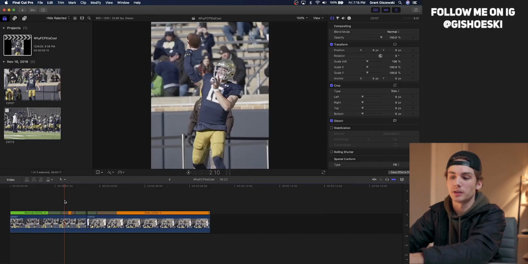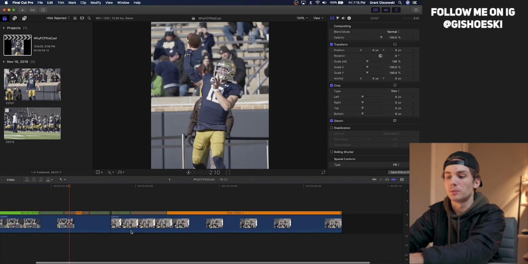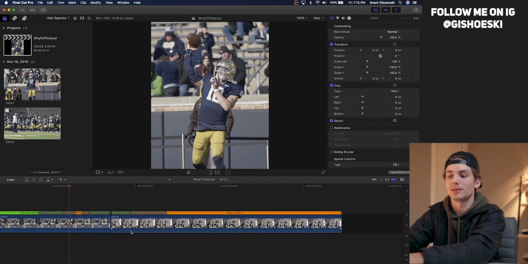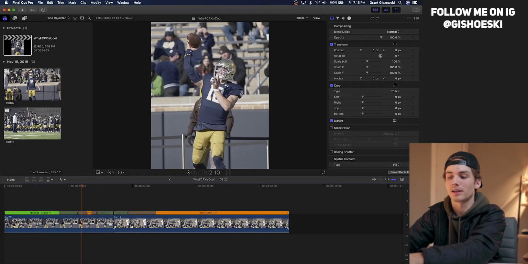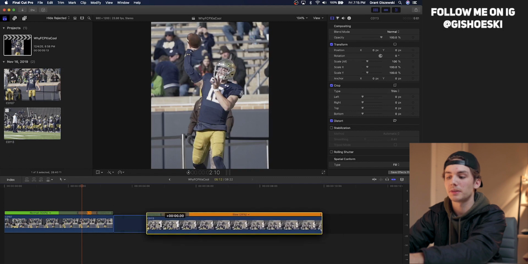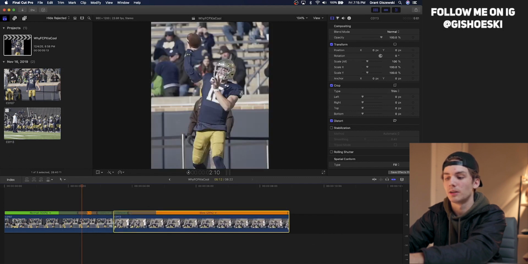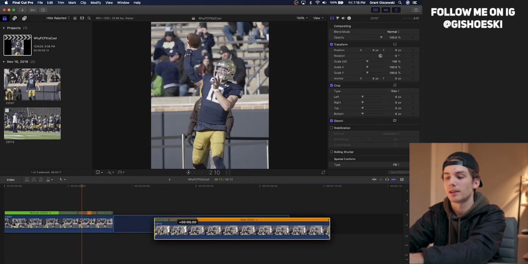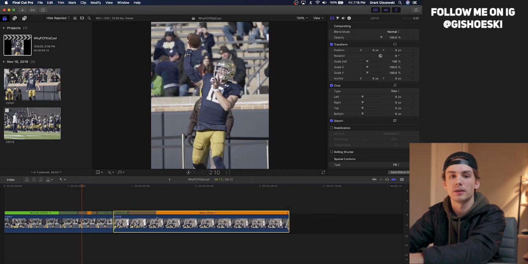This takes me to my next point. So basically the way that Final Cut Pro works is it's very simplistic. I don't know if you've ever used iMovie, but it's kind of similar to that. iMovie is not the greatest, but basically there's this magnetic timeline down here. The clips can like magnetize to each other. So let's say if we want to extend this clip out, it's gonna push this one back. If we want to put this clip in, it's gonna basically magnetize to that. And that could be nice.